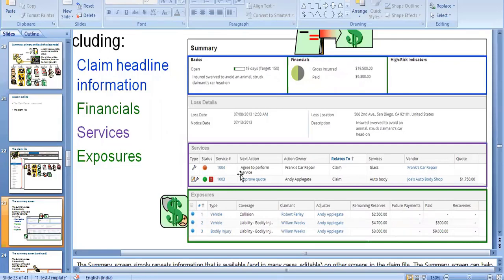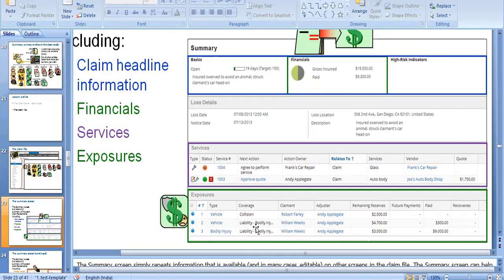So similarly, what we will do is for these two coverages we'll create two different exposures so that we can assign these two things to two different claimants. You can see here there is a collision coverage, right? So we have a claimant Robert Fardley, but for bodily injury we have William Weeks, and for liability also we have William Weeks.